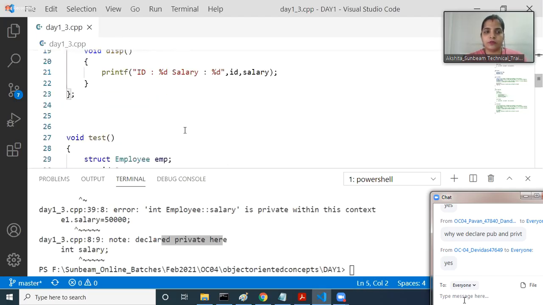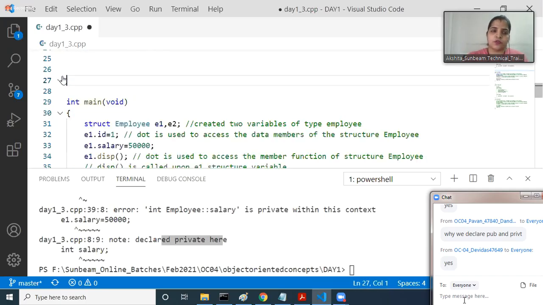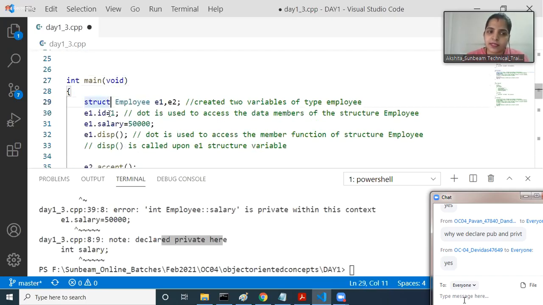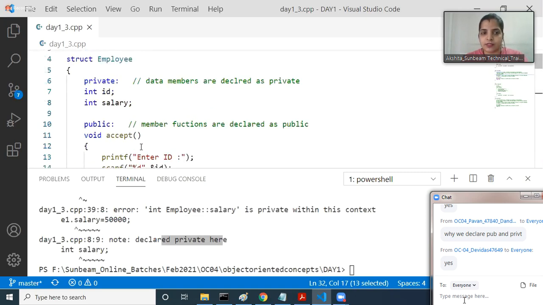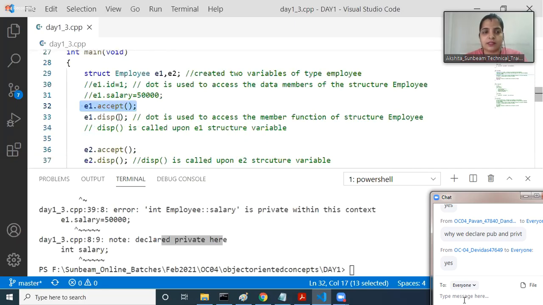Now observe, I'll remove this test function. I am getting the error at this location. I commented E1.id and E1.salary. I'm asking for the E1.accept function. Will it go to the accept function? Yes. Will it take the data? Yes.